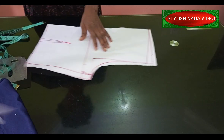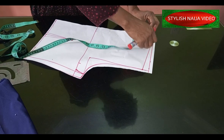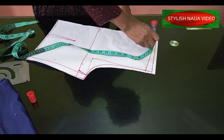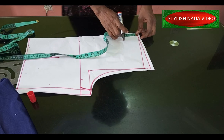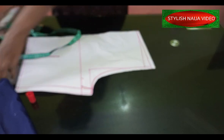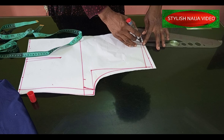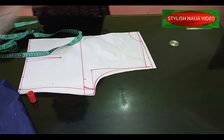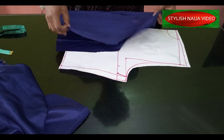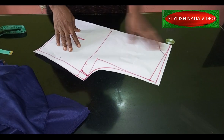So for the neckline, we're just going to use a neckline of 3 inches. That's the wideness of the neckline. Just use 3 inches like this. And then the depth of the neckline, I'll use 3 by 1.5. Okay. Okay, so I've cut out my back piece. So this is the back. So I'll keep it on the side. So we're going to use this now to cut out the front.